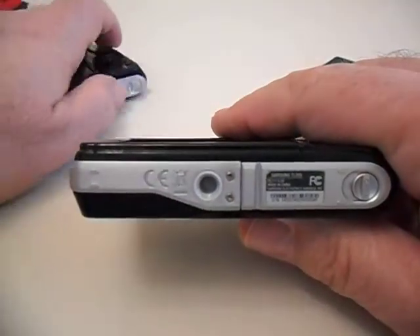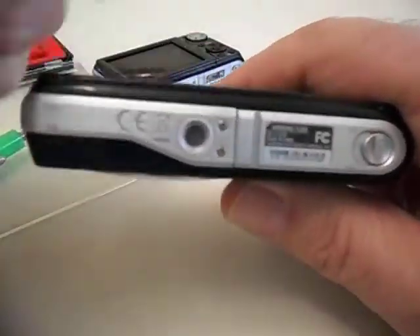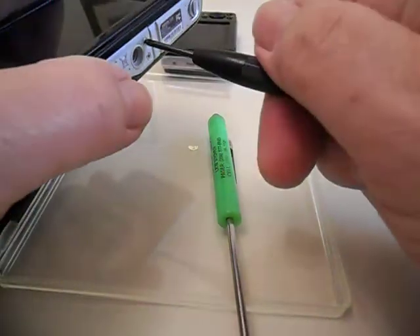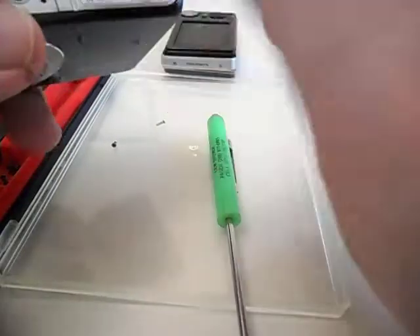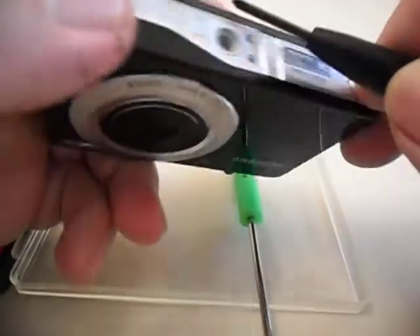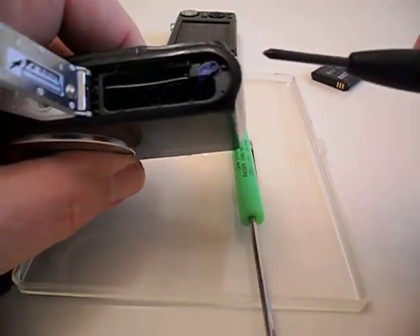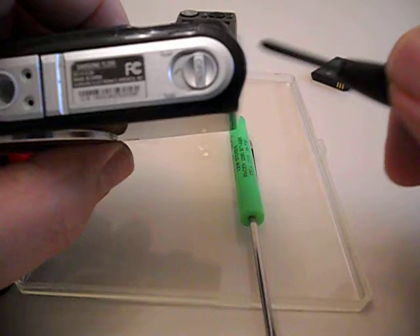So I'm going to pull out the screws on both of these cameras. I'll do a couple here just to show you what's involved. You just take your little screwdriver and remove the screws — easy to do. This one has got two screws on the bottom, two screws on the side, and two more on the other side. Now when you pull these out, one of these screws is smaller than the other one, because your battery goes in here. If you get a screw that's too long, it's going to bind on that battery. So when you pull them out, watch which ones you pull out. If you get a short one, put the short one back in where it's supposed to go, otherwise you're going to run into problems.